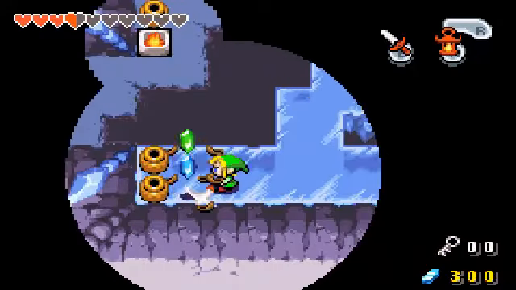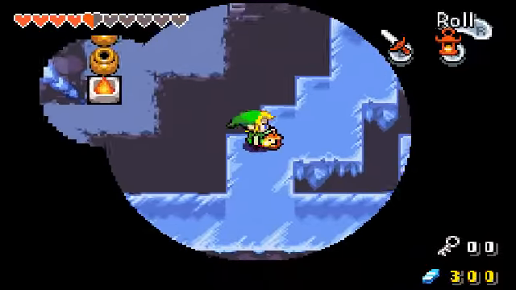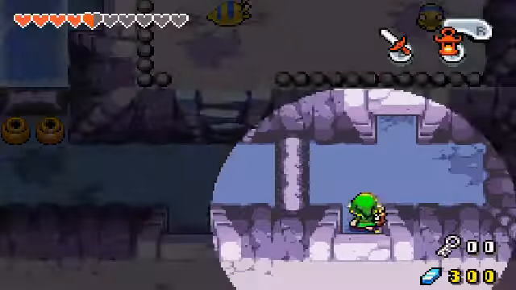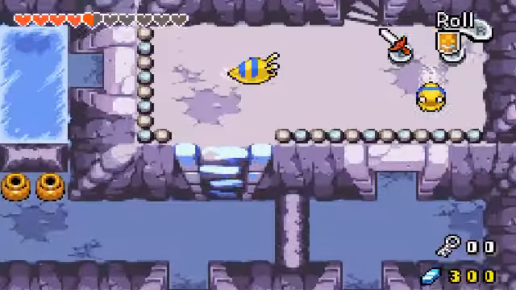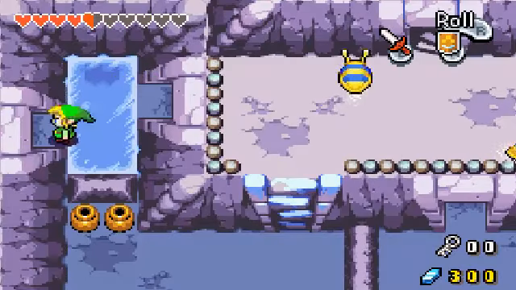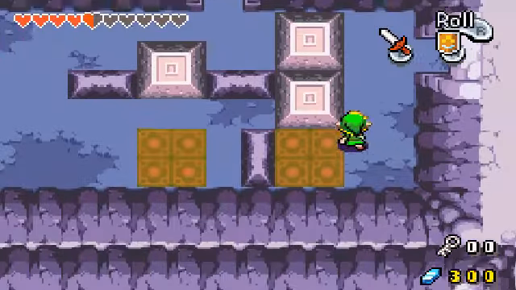And come on, hearts! I need hearts. Here. Finally, we don't need the lantern again. Well, it's a light. And through here. Now we have a clone puzzle.